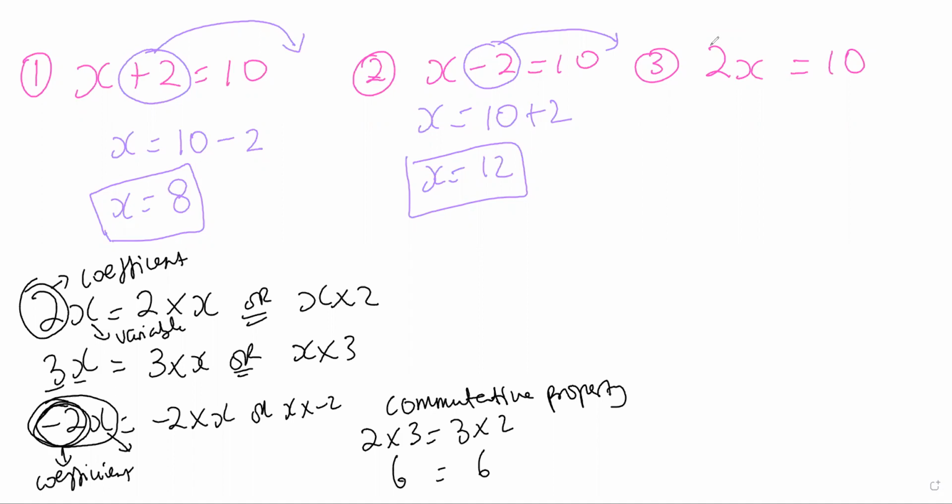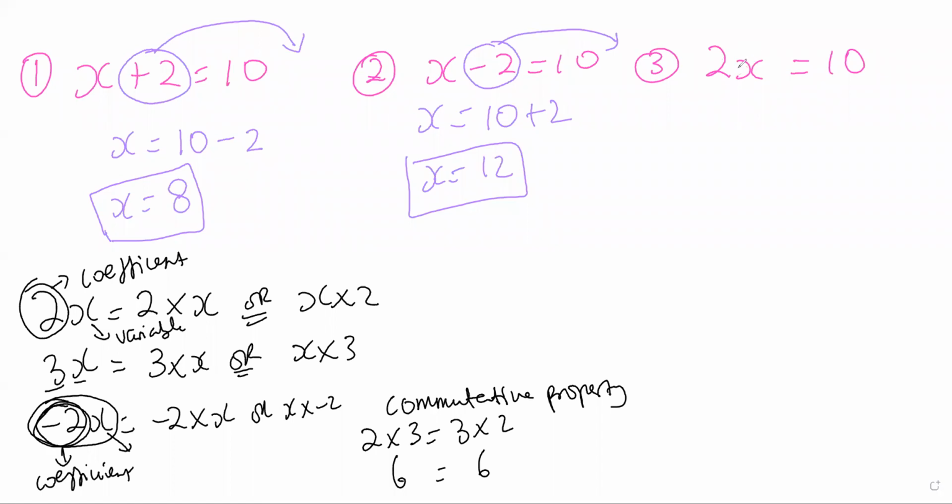What is taking place here? x is being multiplied by 2, 2 is being multiplied by x, right? Good. But we know anytime we do anything to a variable, to solve the equation, we do the inverse operation on the other side. For example, we can see clearly here that the inverse of adding 2 is subtracting 2. Adding 2 became subtracting 2. Same thing here, subtracting 2 became adding 2.